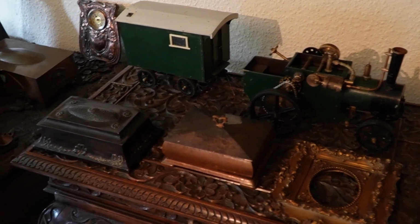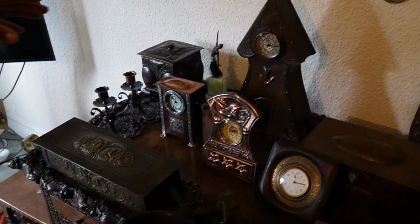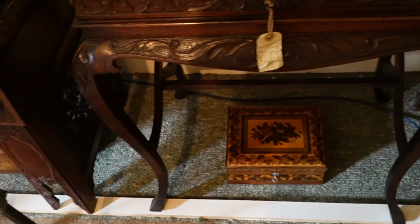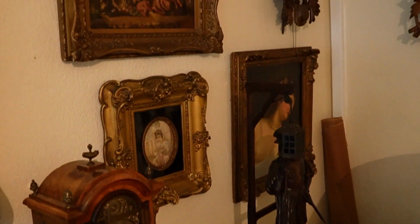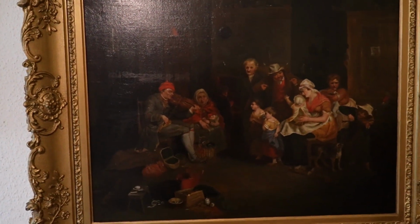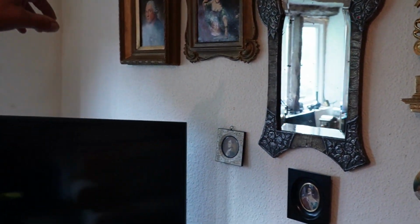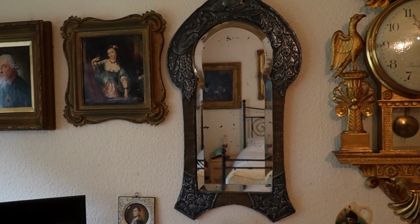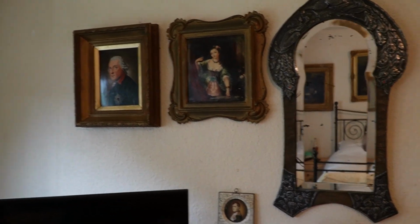Hopefully. Lots of arts and crafts stuff, nice bits of Liberty stuff, which tends to be doing quite well at the moment. This is the sort of stuff you can actually pick up quite cheap. You can find it on eBay now and again. You can get it from car boot sales, from auctions. Makes a nice little collection. One of the good pieces that we're really excited about is this Glasgow School of Art mirror with the original mirror and bevel edge. A nice thing that might end up going to one of the auctions in Scotland that specialises. But yeah, happy with that.